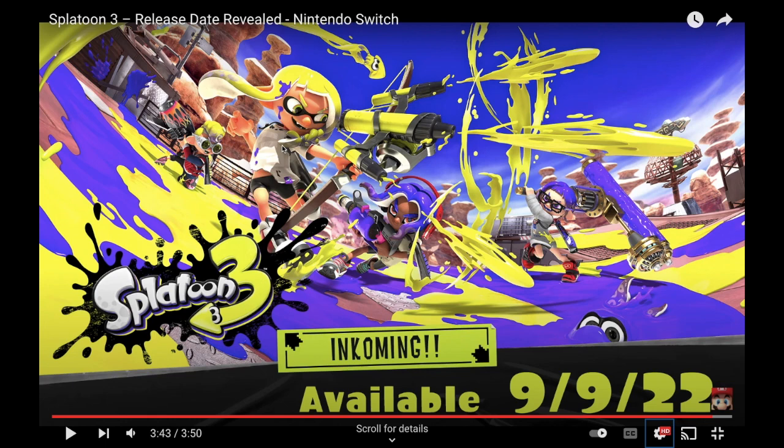The models also look very different. If you notice the Inkling models, the lighting's way different, of course. And it's more like the original stage, the desert stage. Yeah, the first stage that they showed in Splatoon 3's trailer back in February 2021. And the launch date is September 9th, 2022.